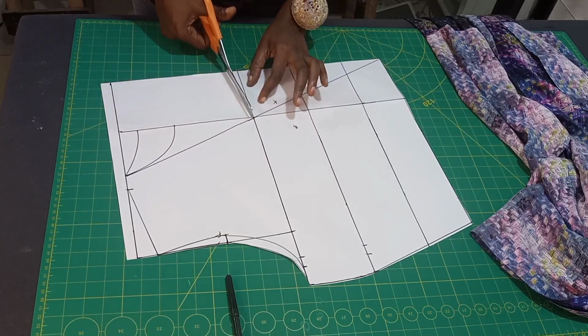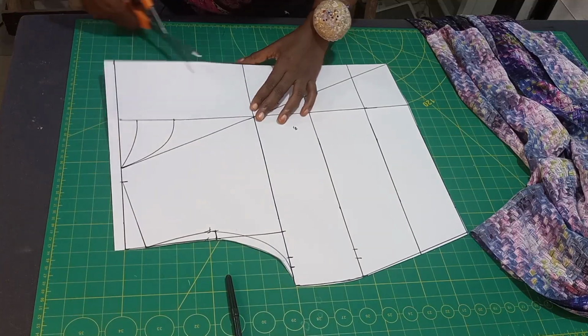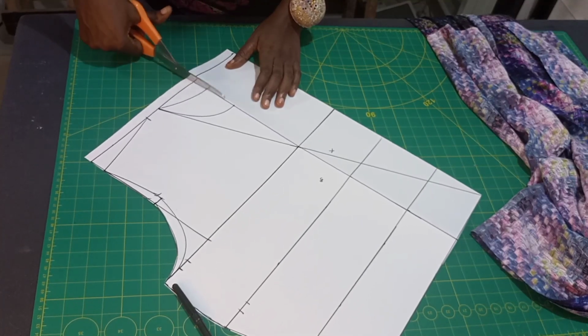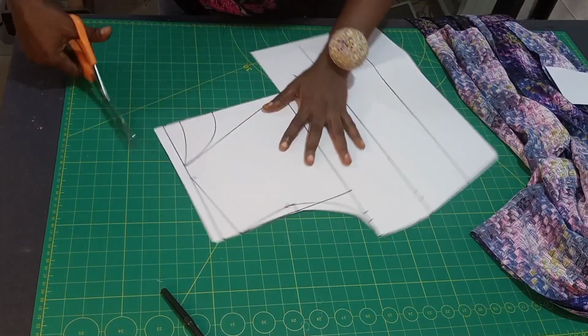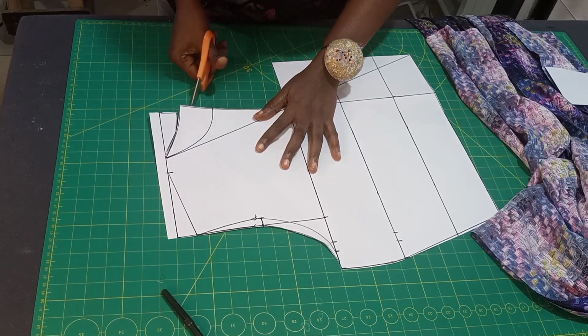Since we already have what we are drafting here, our line here, you can remove this one. Just remove this one like this. When you get to this place, you stop. So just remove this one so that you can now cut the back like this. So let's cut the back first.